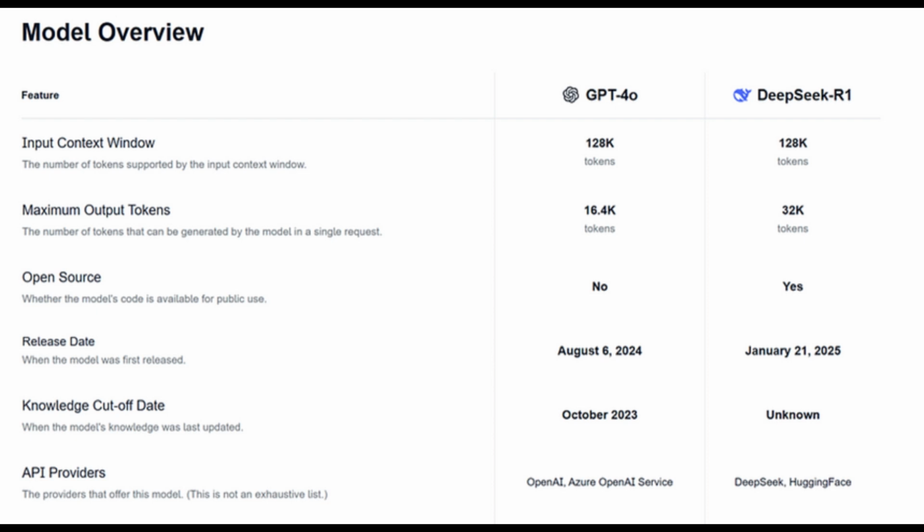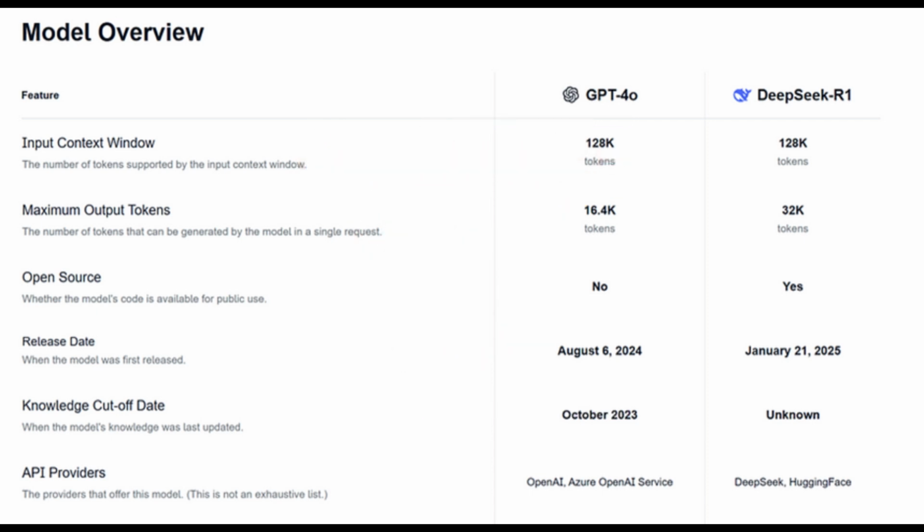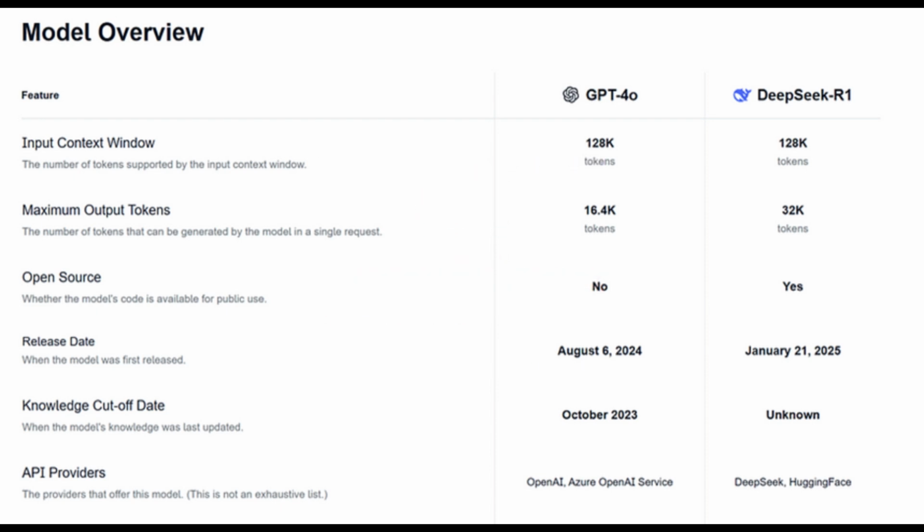GPT-4o knowledge is up to October 2023, while DeepSeek R1's knowledge cutoff is unknown. This means GPT-4o might have more up-to-date information. GPT-4o is available through OpenAI and Azure OpenAI service, while DeepSeek R1 can be accessed through DeepSeek and Hugging Face.